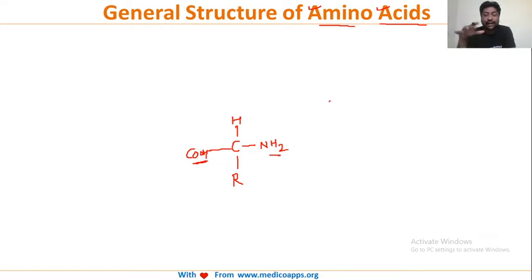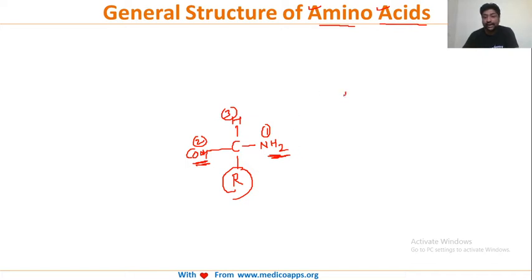Carbon can attach to 4 different atoms at the same time. In an amino acid, the first 2 functional groups and the third, hydrogen, are the same for all amino acids. It is the 4th attachment which is different for every amino acid. Very important to understand is that one is a base and one is an acid. So amino acid is an amphoteric molecule in which acid and base are both present at the same time. Is this concept clear?